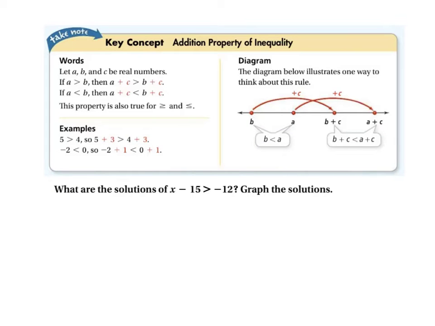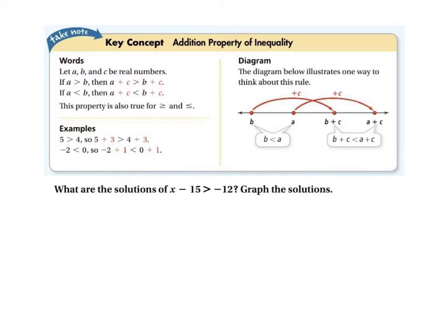Starting with the addition property of inequality, which is exactly the same thing as the addition property of equality, except that it's for inequalities instead of equations. If you add the same number to both sides of an inequality, it's still true. It stays the same as it did before. Like here it was a less than, still a less than. They give you a numerical example, and they even give you an example with inequalities on a number line to show you the diagram: if you add C, B is still less than A, the way it started out.